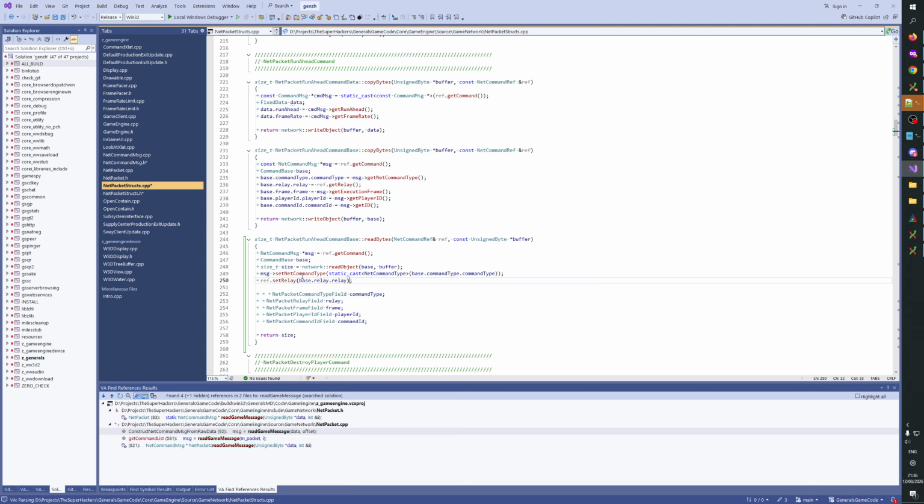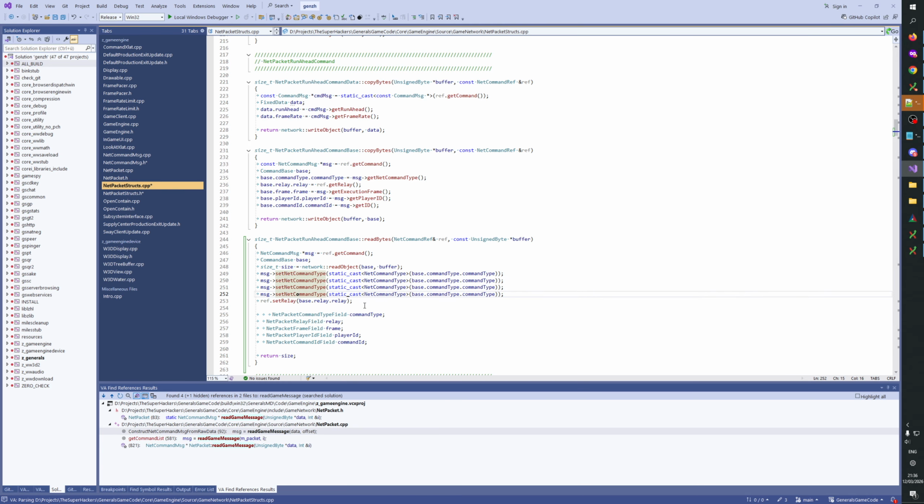Okay. And then we have a couple more fields. So base dot frame, player ID and command ID. I think then it's just like that. And then here we have set frame, execution frame, and the set player ID and set command ID.